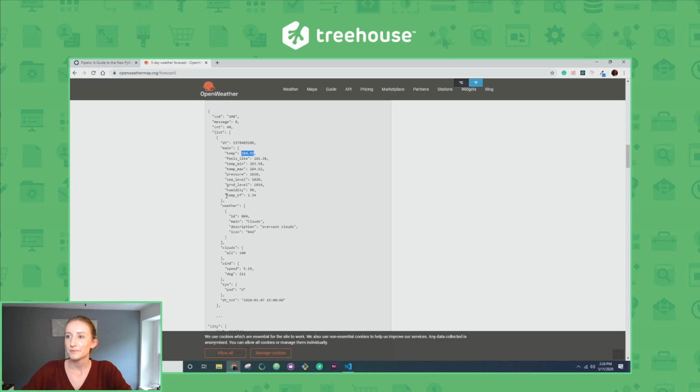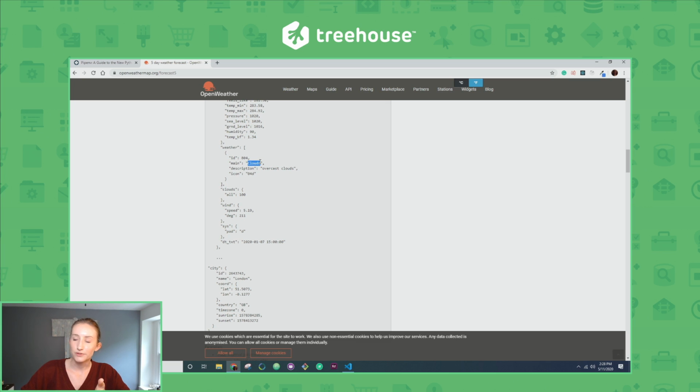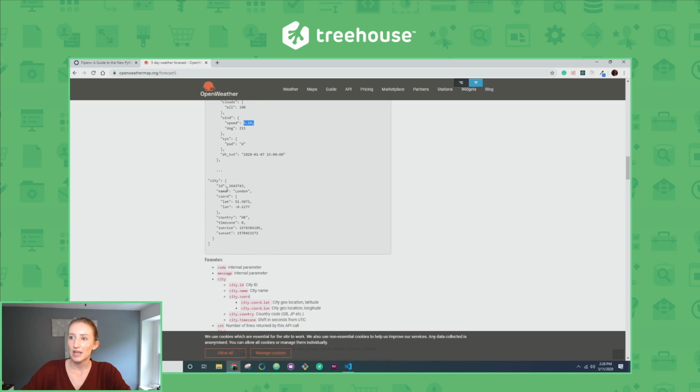But we get our temp, what it feels like, the min and the max, humidity, we get the weather. So that tells us it's clouds, overcast clouds, gives us some wind speed, and then it gives you your city information. So that means that's repeated for every 3 hours, and then you get information based on your city.